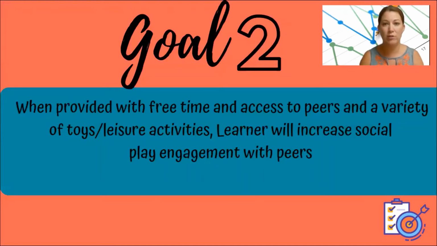So I'm watching this learner for 10 minutes and I'm going to be collecting momentary time sampling data. So I have to decide how long I want my interval. So for this example, we'll say it's going to be a 2-minute interval. So every 2 minutes, I'm going to find that learner that I'm collecting data on, and I'm going to mark down on my sheet what level of play engagement.